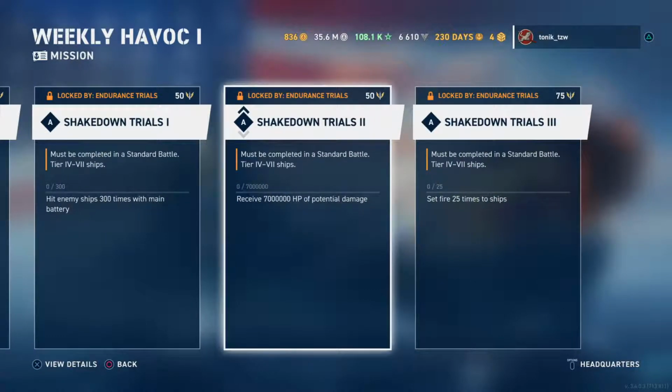Shakedown trials 2. Receive, what's that, 7 million potential damage? That's an easy one for the battleship commanders. For me, with my cruisers and destroyers, it means sailing around in circles and having people shoot at me and hoping that they all miss and racking up that.